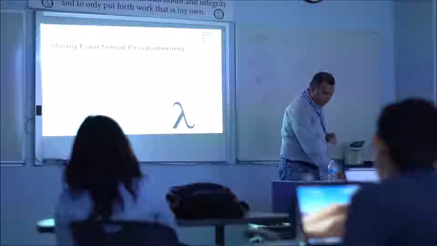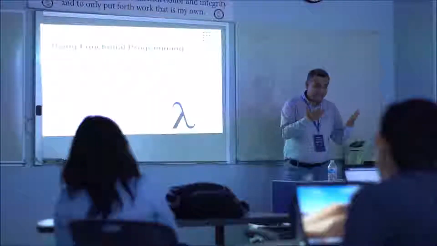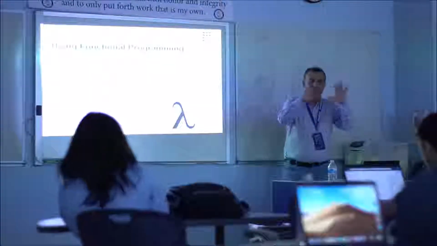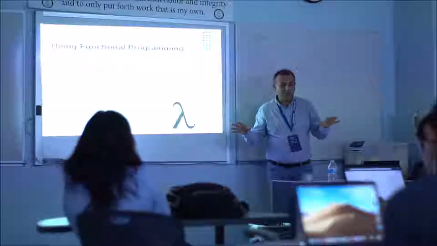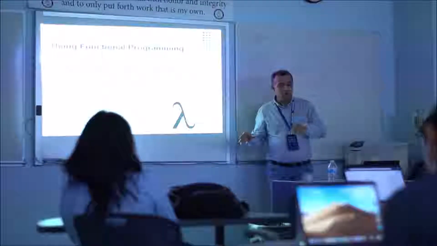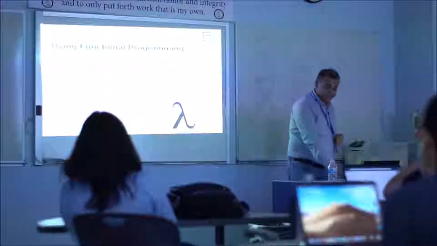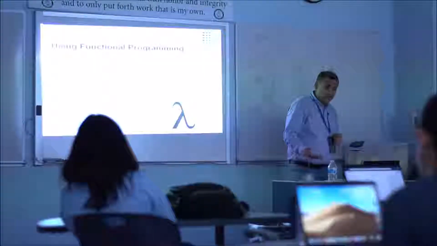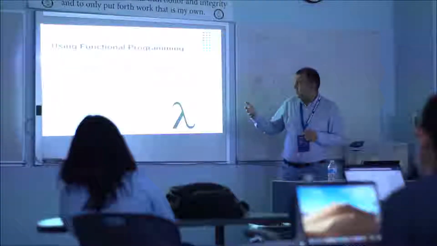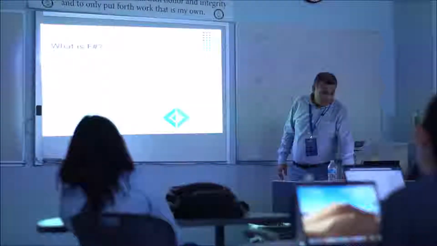Okay, so let's see what functional programming is all about. Obviously, it's not magic. It only makes things easy that was hard before. All the problems that you have, you can solve with Java. It's not like Java cannot do it. It's just that it takes you a lot more effort to do the same thing with Java. With F#, it would become a lot easier. And it aims to let you write programs that are very easy, concise, bug-free, parallelized. We've discussed all that. So let's actually move to F#.